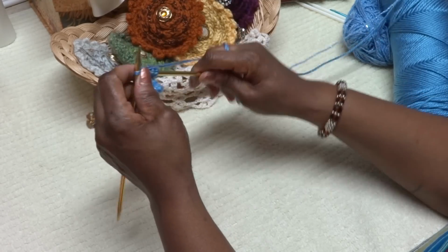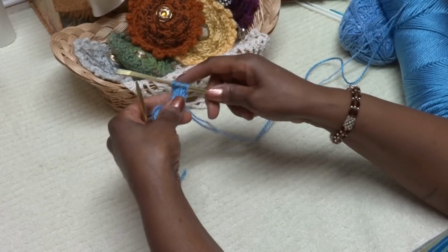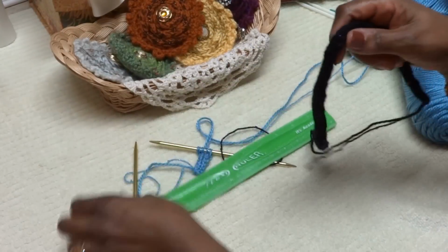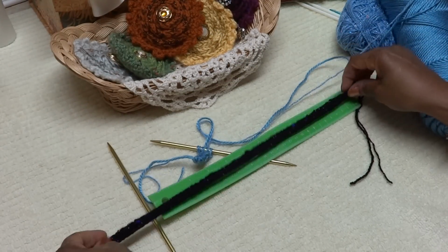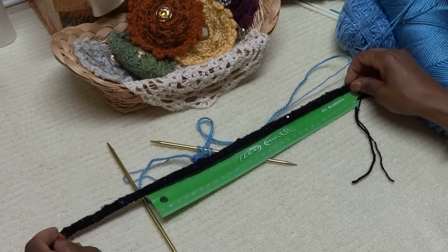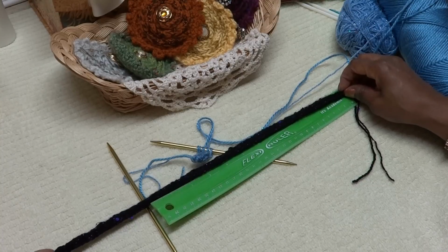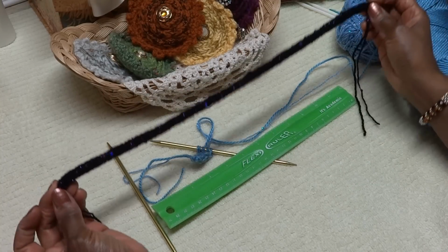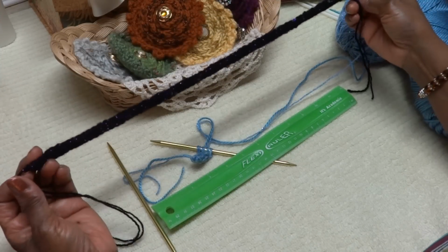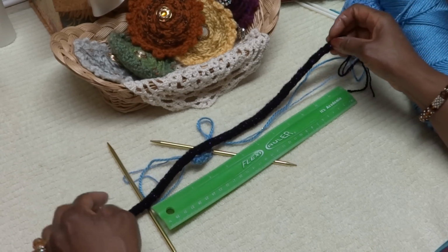Now you need to make an I-cord. This is an I-cord. And I need it to be at least 14 to 15 inches. If you pull it just a little bit, that's past 12. So I'd say that's an extra 4 inches or something close to it. So about 14 inches, about like that. You don't have to leave real long tails because we're going to add some thread. But what do you think of that? So this is the I-cord.